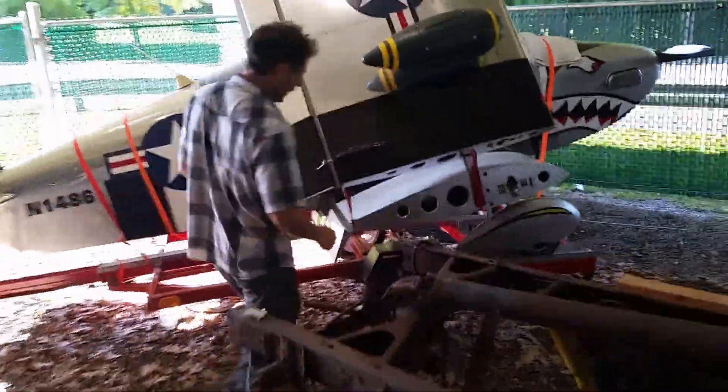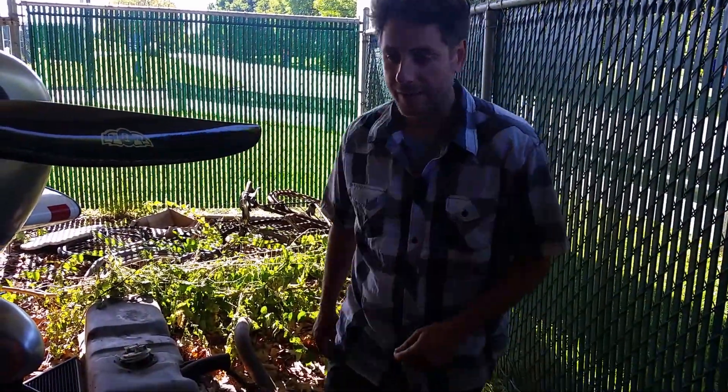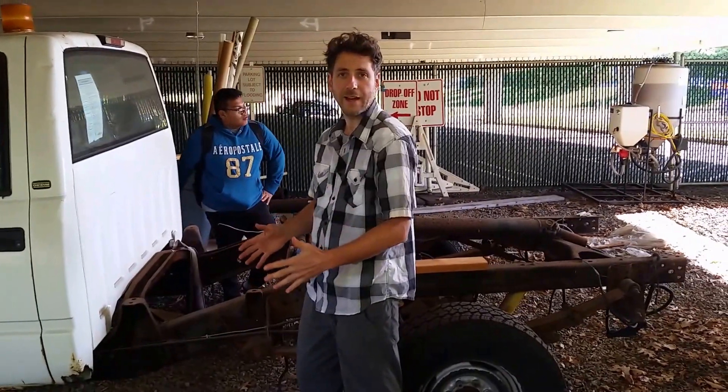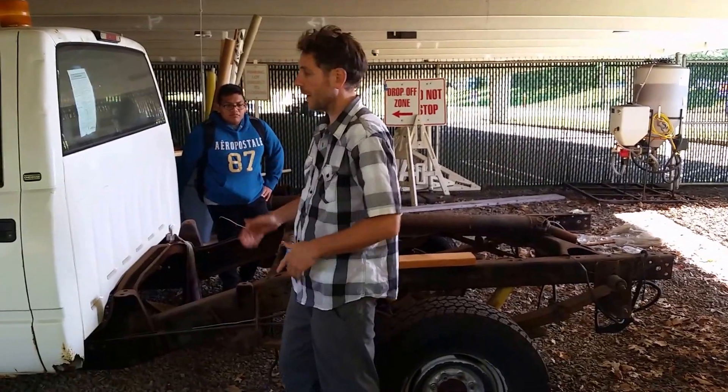To give you an example of the saddle bag — come on over here. Right here, this gas tank looks heavy but it's not, and that's one side of the truck. That used to be on one side, so that's the saddle bag. Instead of gas, we're just going to put back a container that has the batteries and split them into two.